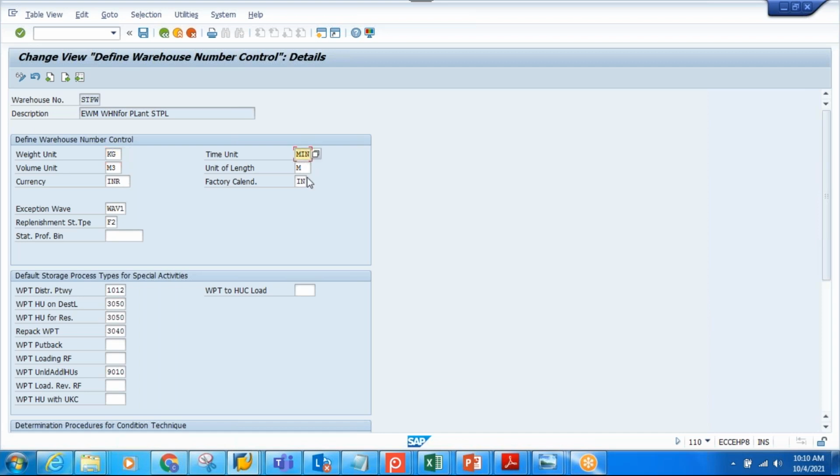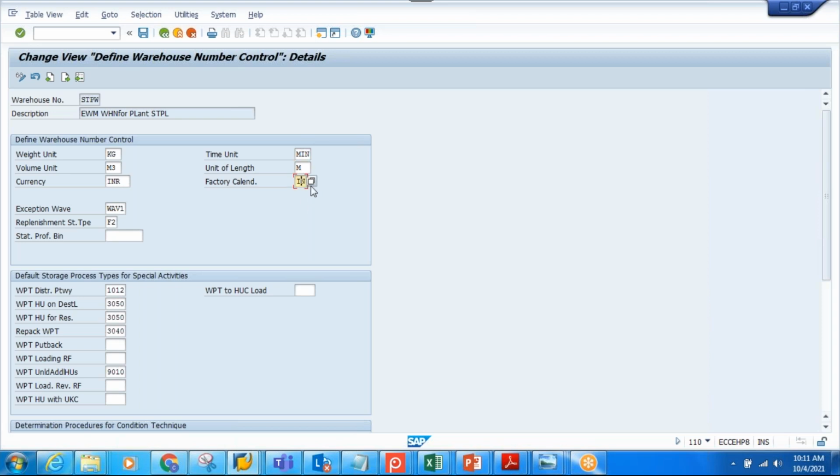Time unit, we can use hours, days, years, minutes, seconds. Why is this required? Say I have started some work, when it is completed, how much time it has taken, etc. Length unit. Say one storage bin is there, or product size, what is the length of this?